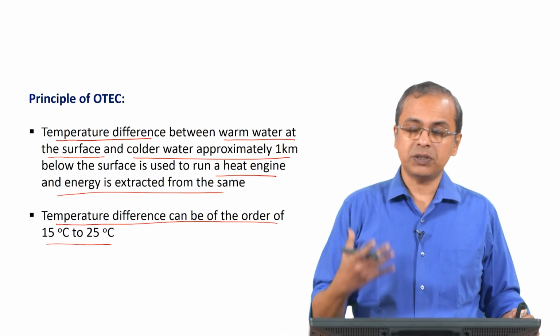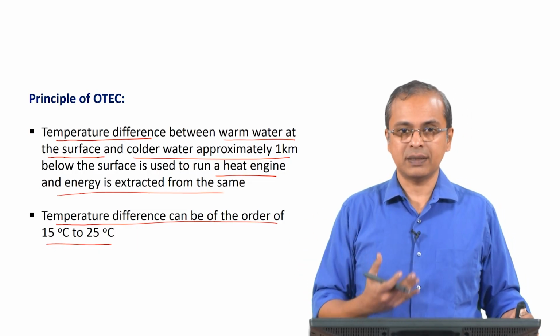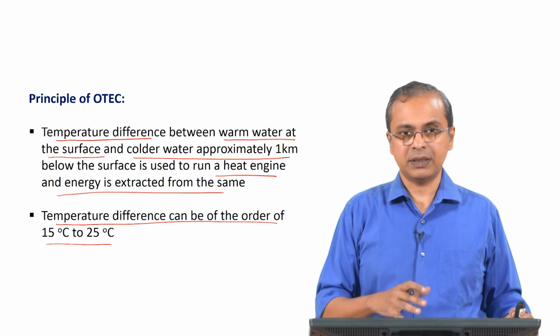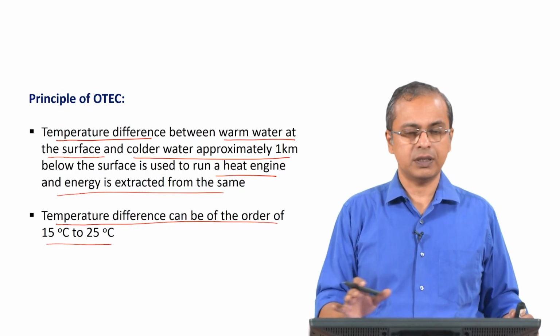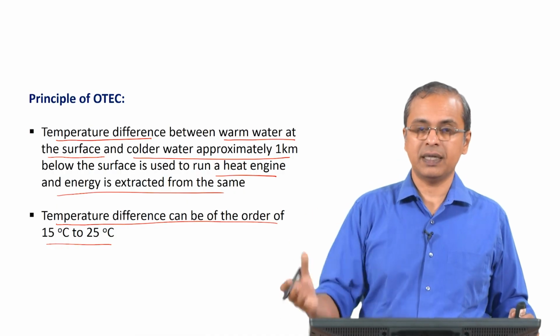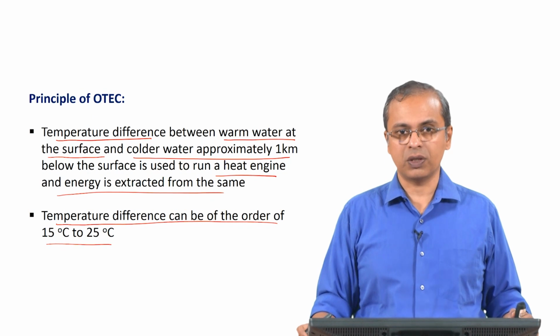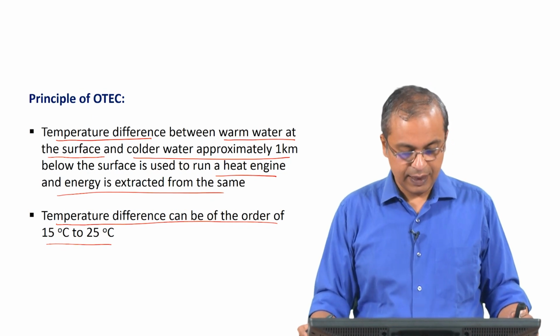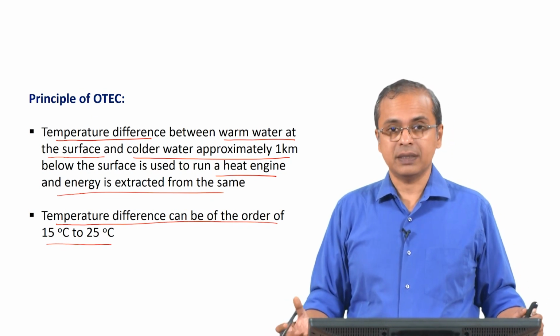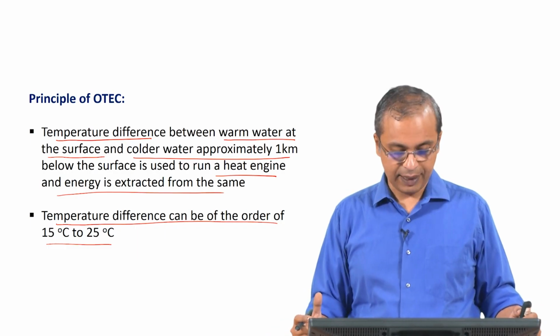As opposed to the kinds of temperature difference that, let us say, engines in a car are trying to utilize, this is not much, this is a much more modest temperature difference, even relative to the temperature difference a thermal power plant is trying to use. This is not of that order at all. It is just that it is abundantly available. It is potentially infinitely available, and therefore can be tapped.